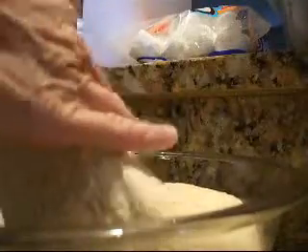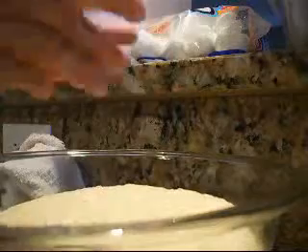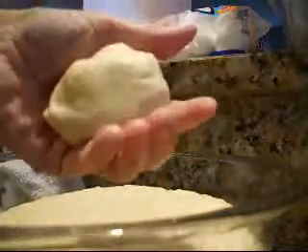It has risen all the way to the top of my bowl — this is a big glass bowl, the biggest one I have. Take a baggie and cut it down the sides and open it up for your press, or you can just put some dough in and roll it out with a rolling pin. Take a piece of dough — just grab it off.